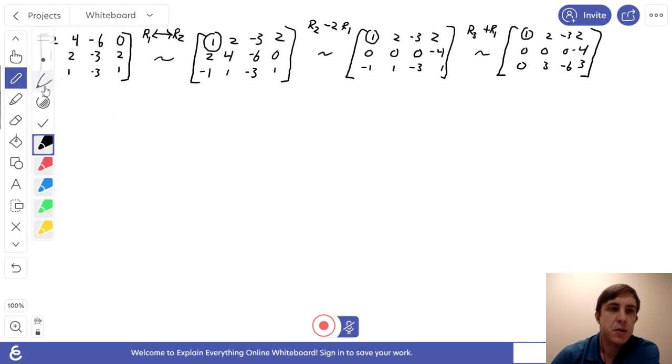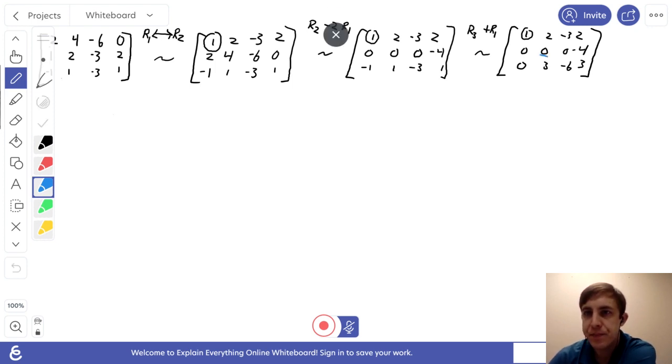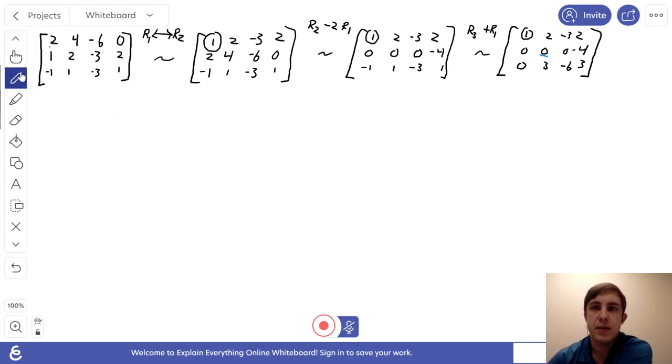So now what we're going to do is shift our attention to the second row. So we'll come down and we'll go over. And now we're going to look at this spot right here. So this is our next candidate for a pivot. We want to make that a 1 if we can. Now, unfortunately, we have a 0 there, which complicates things a little bit. But one way we can get around that is to just swap the second and third rows. And that'll give us a non-zero thing in that spot we're interested in.